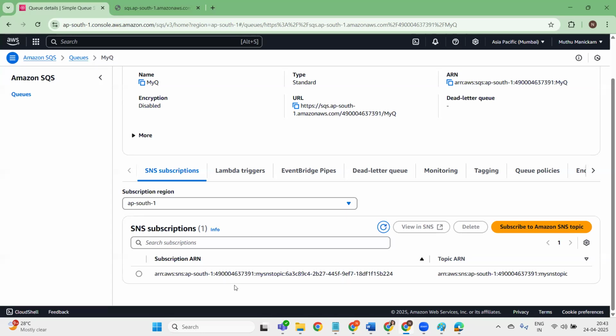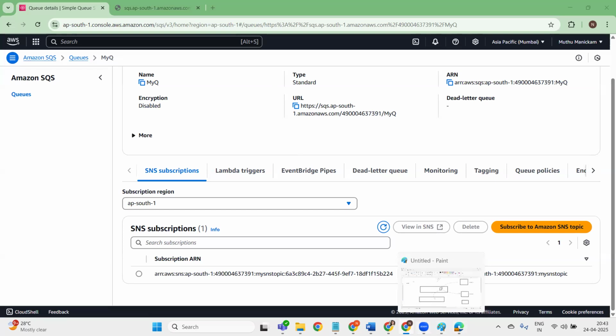Here, other services will send the messages and they will get stored in the queue. Whenever the user wants to see them, they will poll for the messages and get them here and can read them. It's like that. Okay, now we'll see SNS and then you will understand it properly.